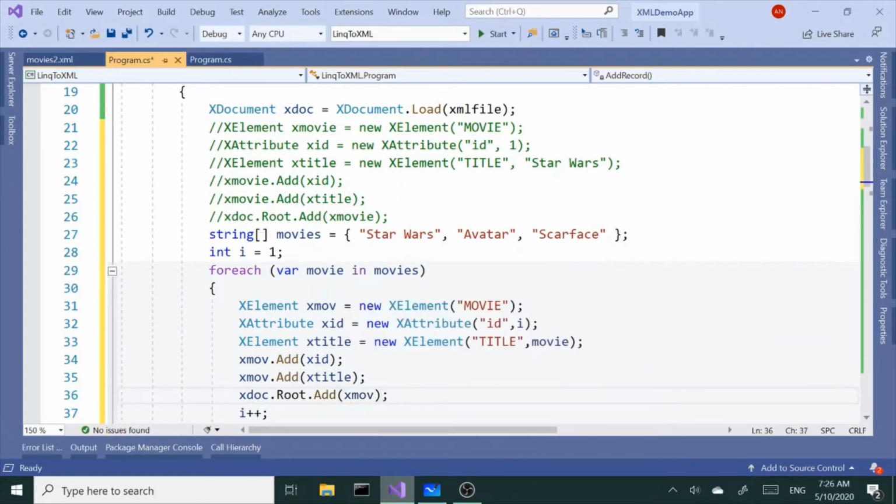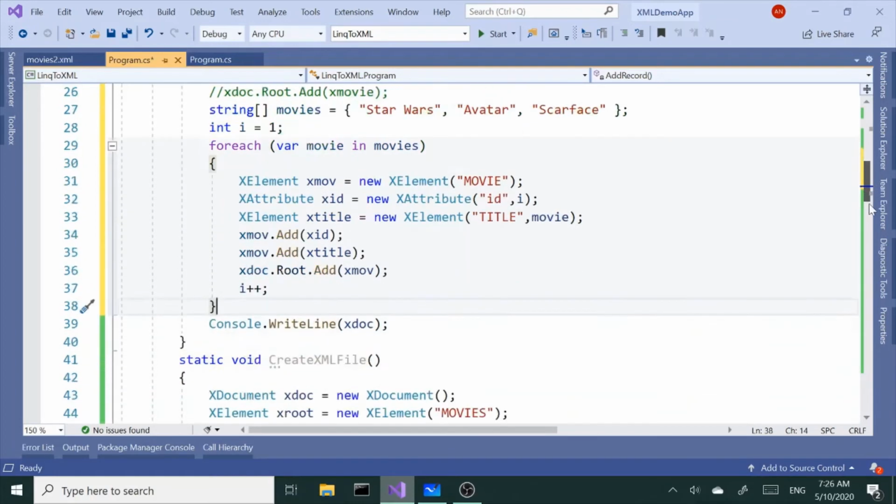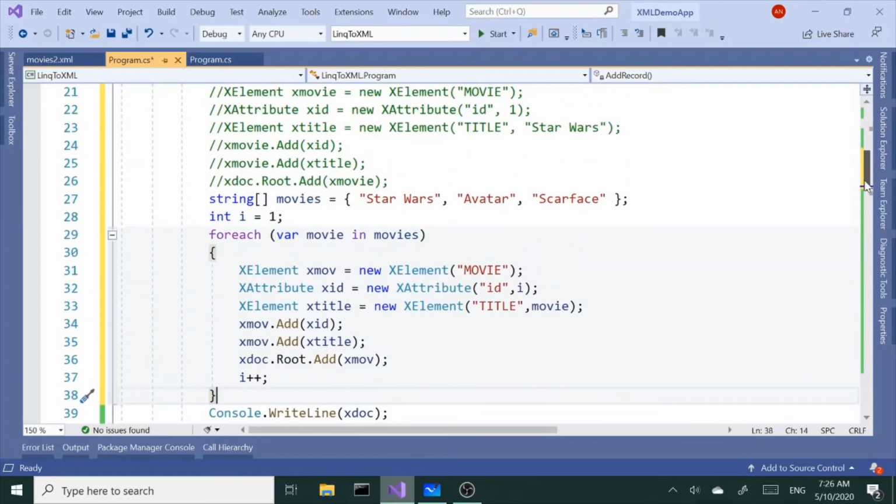Okay, so we added the attribute, we added the title, and we added the root. So that should do the job. Let's save and run this.